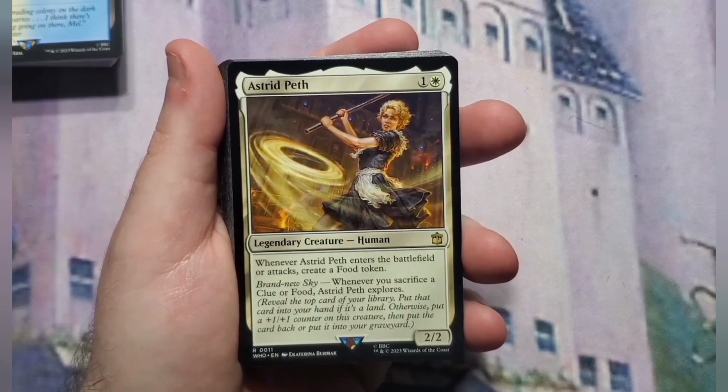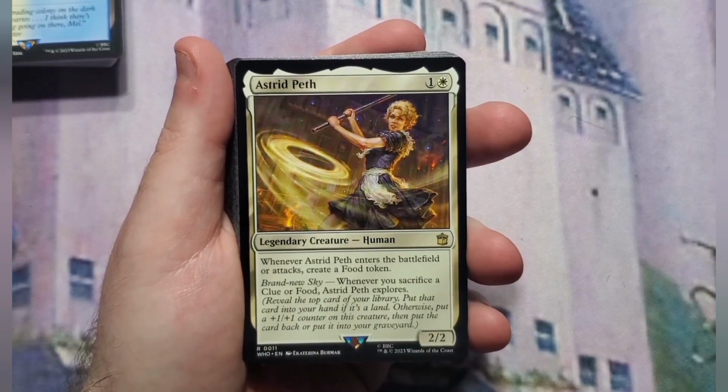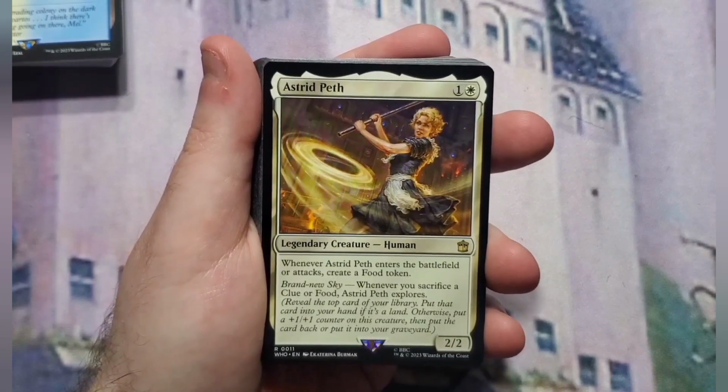Astrid Peth, 2 to cast 2/2. It says whenever it enters the battlefield or attacks, you create a Food token. And then another ability says whenever you sacrifice a Clue or a Food, Astrid Peth explores.